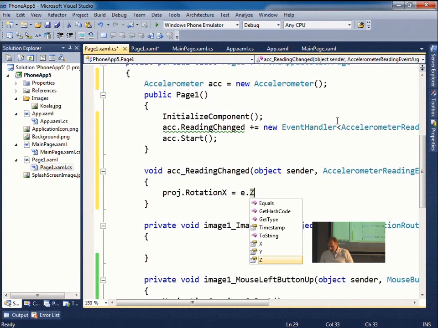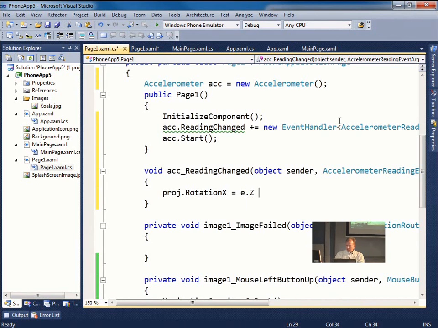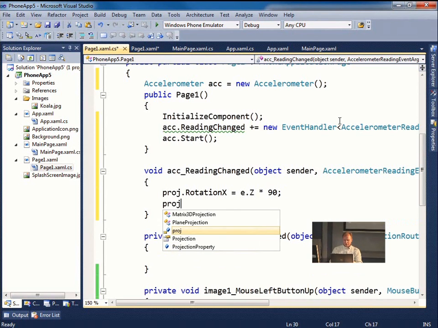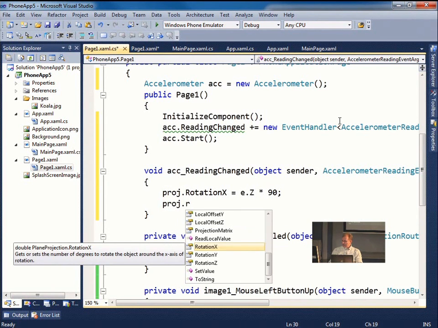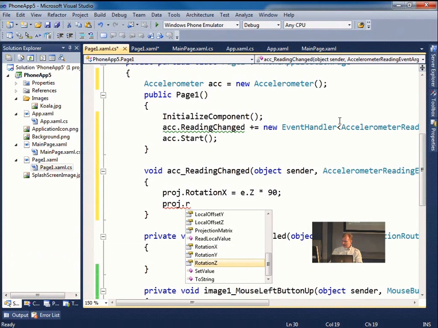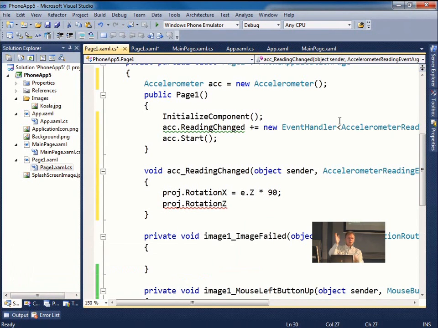This means that for rotating my image, the x-axis of my image will correspond to an acceleration coming from my vector on the axis z. I also have to convert it to degrees, and I will do it onto the z-axis. That will allow me to handle the rotation of my image in this way.